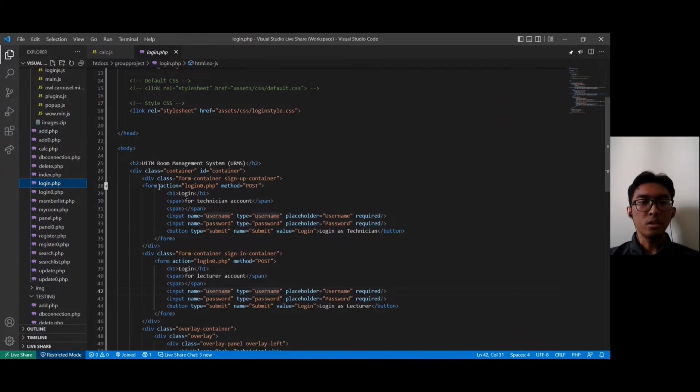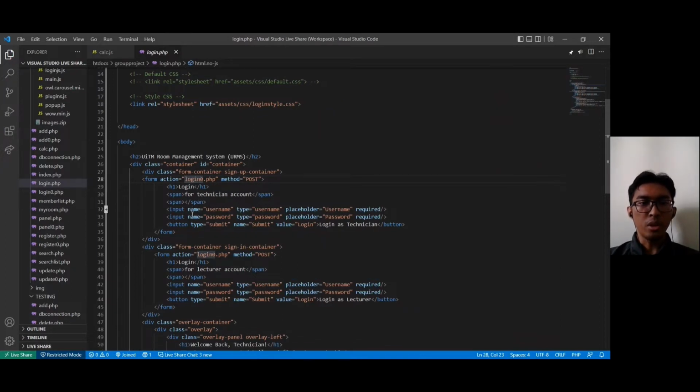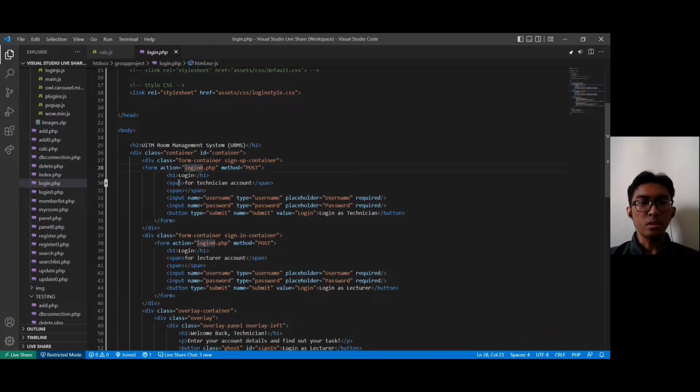If you notice, in the form action there is login0.php, which means all the information input on this page will be sent to the file login0.php when they click the submit button. The first form is for the support technician account. There are two inputs, username and password, so the technician must input their information and click submit in order to log into the account.